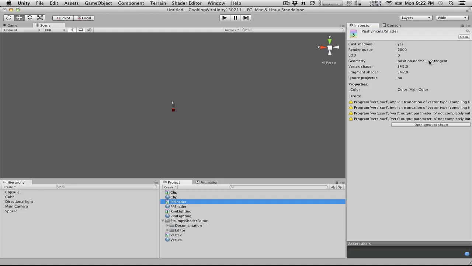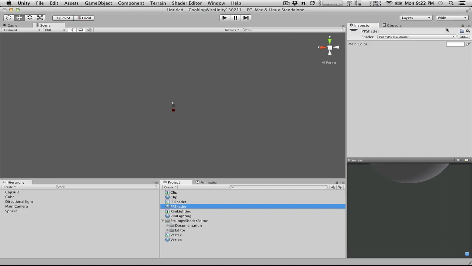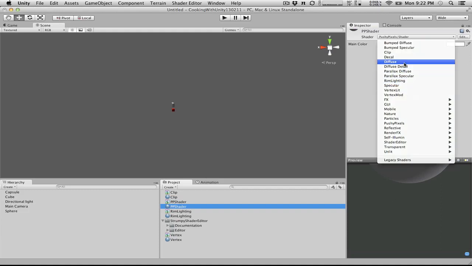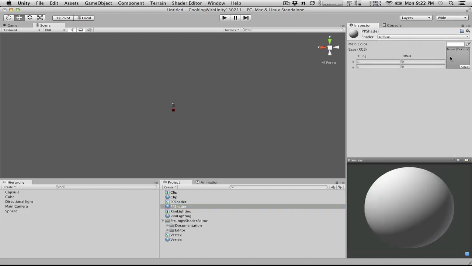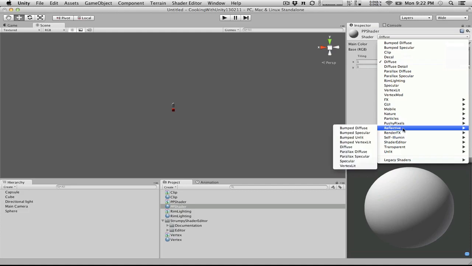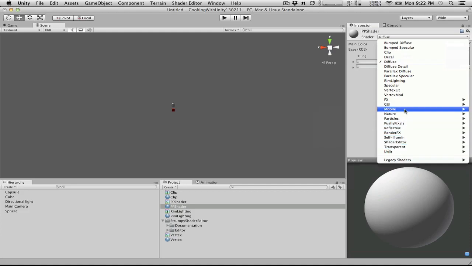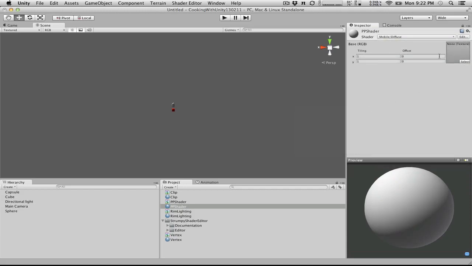It's also really useful. You can look at the mobile shaders and find out why they're mobile. As a matter of fact, you can find that out really without even looking at them, because if you go to a diffuse shader, you have a color and the texture, and this color is actually being blended with the texture. The mobile version of Diffuse just has the texture.